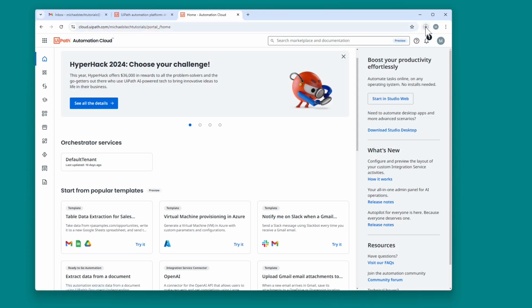The download is started up here, and I'm going to hover over some of these icons here on the left. We have Home, which is where we're at right now. Below that is Orchestrator. Then we've got Studio and Academy. The only ones we're really interested in now are Home, where we're at now, and Orchestrator. I'll click Orchestrator.